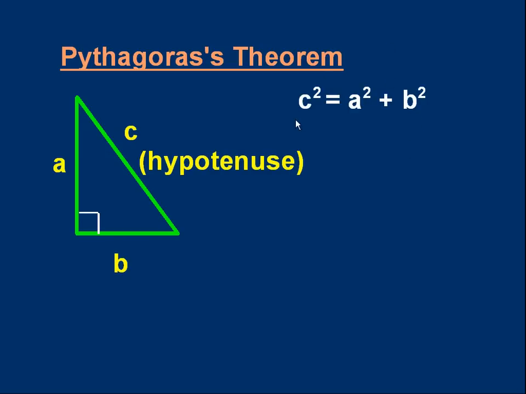And one way of writing Pythagoras' theorem is this equation. A, B and C are the lengths of the sides. The square of the hypotenuse equals the sum of the squares on the other two sides.